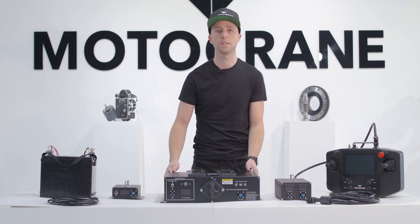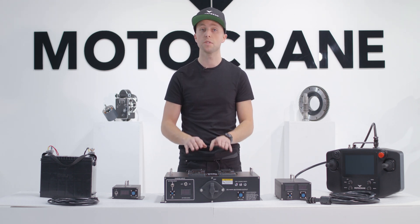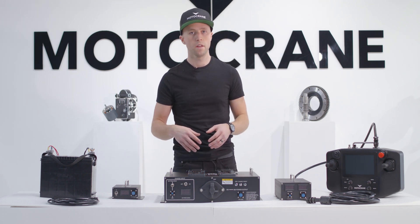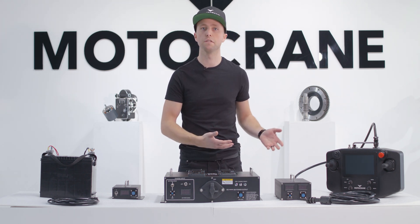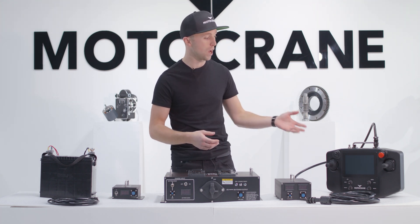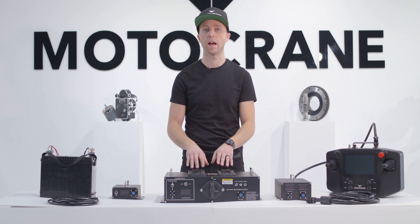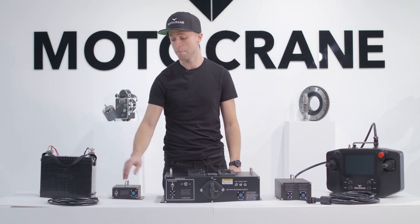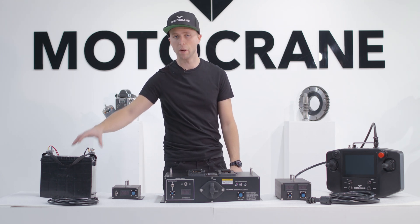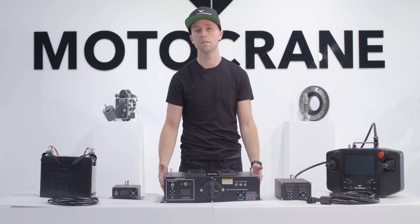A couple of common questions we get asked: does the UPC work with every kind of V-mount battery? The answer is yes. The V-mount batteries used here are never asked for more than about seven or eight amps of power, and every single V-mount battery on the market can deliver at least 10 amps of continuous power. In that same vein, the 12VA never draws more than about 30 amps of power from the vehicle's own battery, which is relatively small compared to the almost two and a half kilowatts that the UPC can deliver.